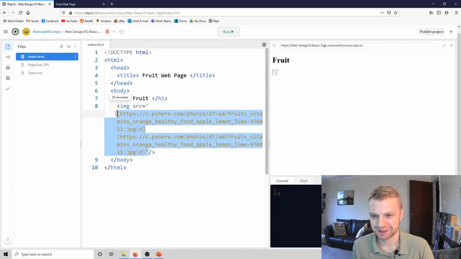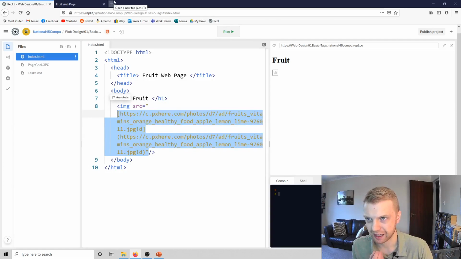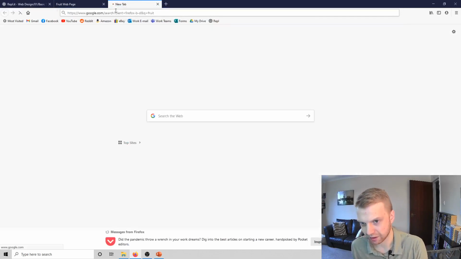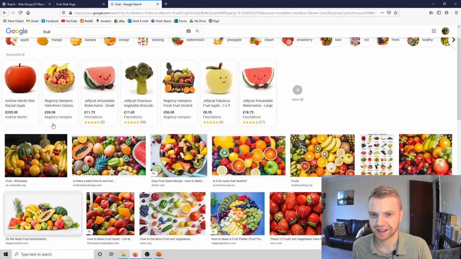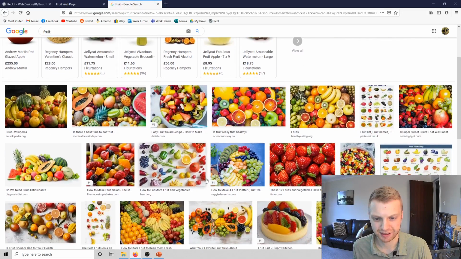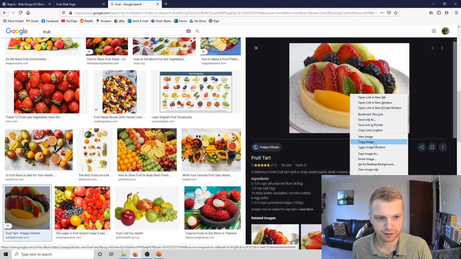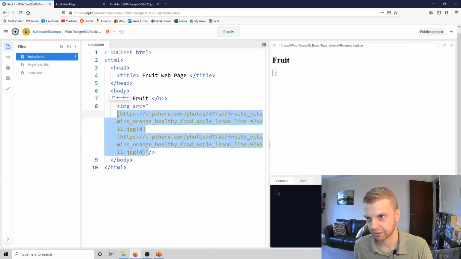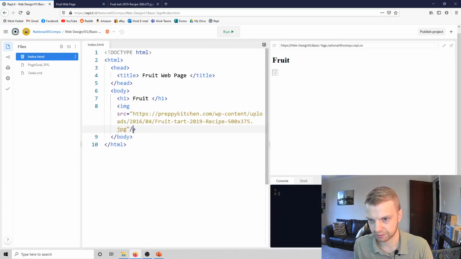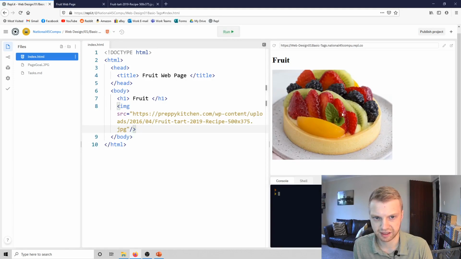Right, so what you need to do is open a new tab and find an image of fruit, just any type of fruit, right? And cute, right? So let's just look at this, and then, where is it? Where's the view image? Copy and paste that, the link up here, Control C, Control V here, I think that should work. Run it, and there's the image.